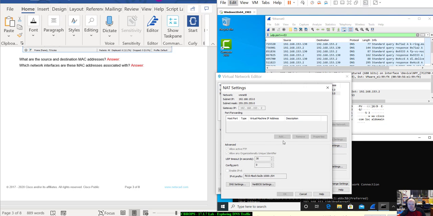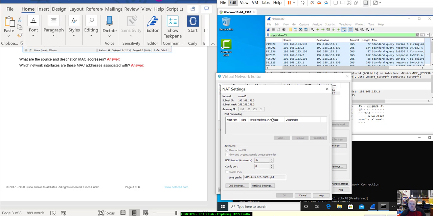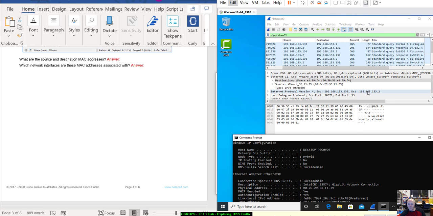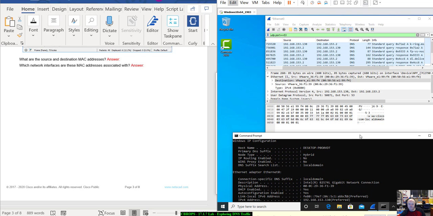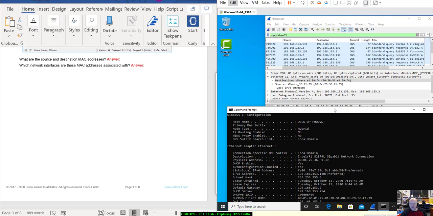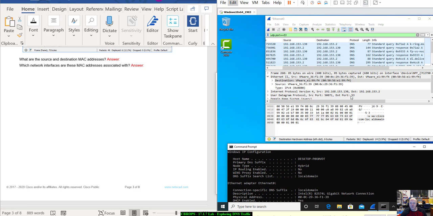Let's look at the NAT settings. Alright, gateway IP. If you guys don't have VMware, this might not make as much sense, but just notice right here, there's my default gateway for this NAT virtual switch, 192.168.153.2, and notice 153.2. So that's my default gateway of my NAT, my virtual network's NAT, not virtual switch, but virtual network default gateway interface. Alright, so that's what that goes to.